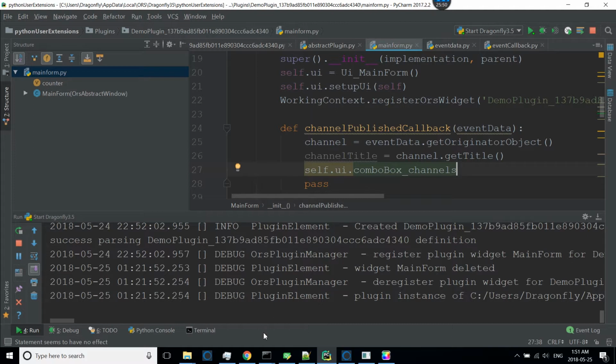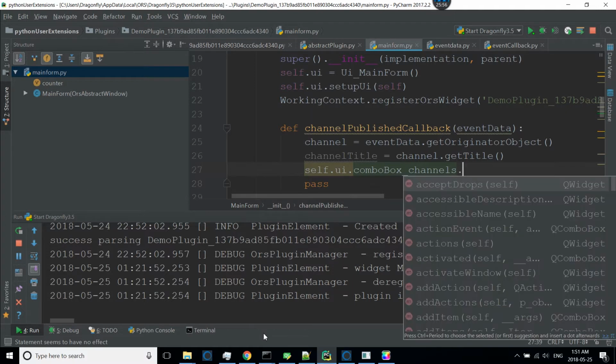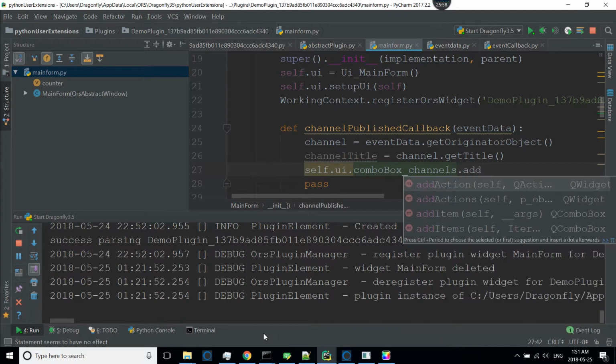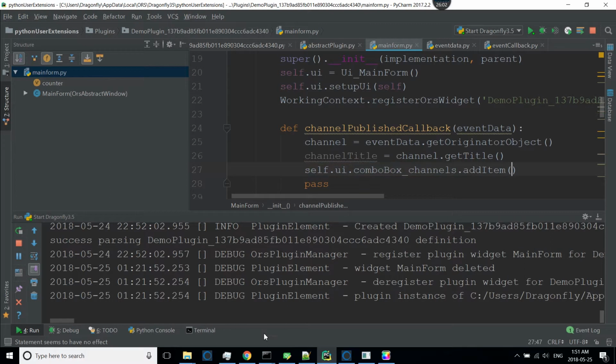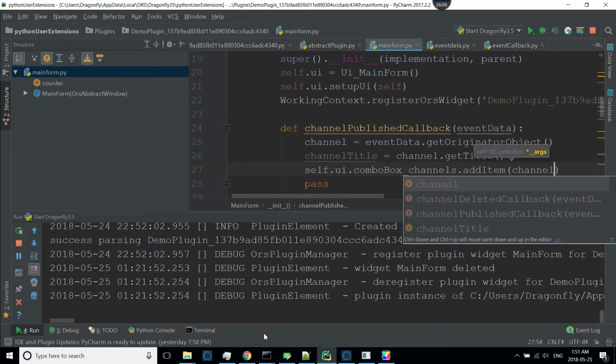If you look in the Qt documentation, there is a method to add an item, and what we want to add is channel title.